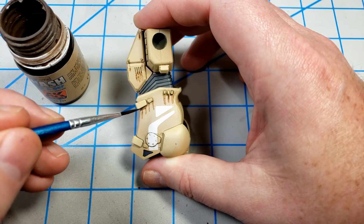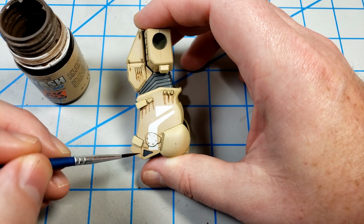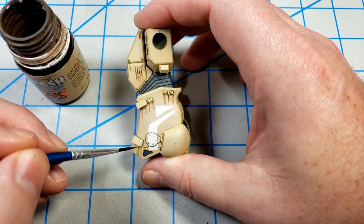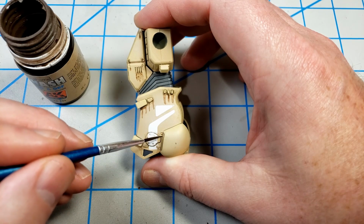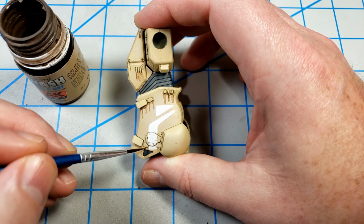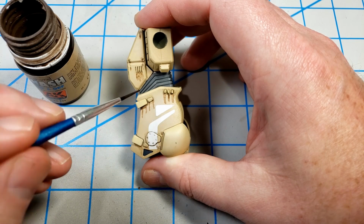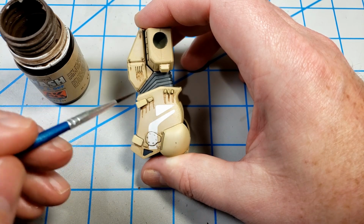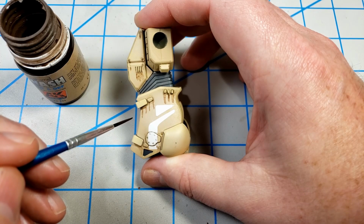It can represent leaks. It can represent where water runs down the mecha and collects dirt, grime, and it collects underneath those places, and then as more rain comes, it'll streak out from under them. It can represent a lot of different things, and you can use multiple colors, of course. That will help give a more interesting look to the finish. But I've got that on there, and I'm going to give it just a couple of minutes to dry and then move on to blending those.